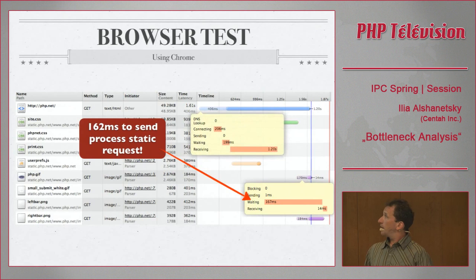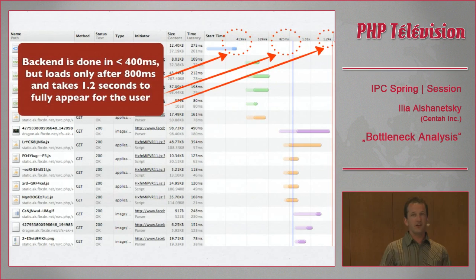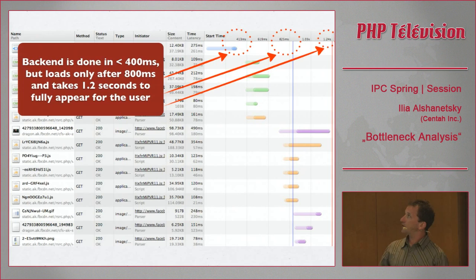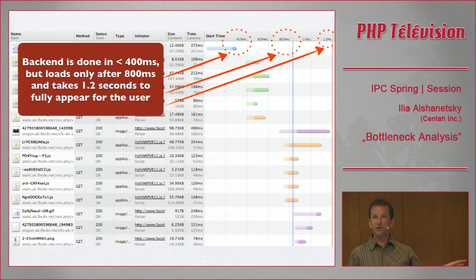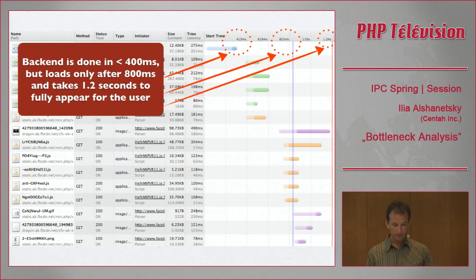Looking at Facebook — I broke the load into three steps. It took roughly 413 milliseconds to finish transmitting the content, which is under a second. However, another 400 milliseconds to finish transmitting all relevant data, and another 400 milliseconds to have the page fully load. Even though the backend was quick, the user didn't see the page as fast as expected — it took three times longer than just the backend processing.